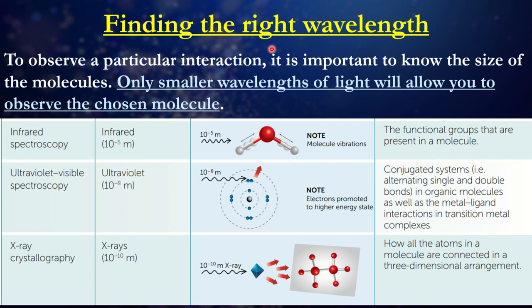The other important factor is, as we said, light has a lot of different types of wavelengths. And when I refer to light, I do mean the electromagnetic spectra. With the spectra, we have different types of wavelengths, and you can see it gives you different types of analysis. If we use infrared radiation, that can actually tell us the type of motion or the type of bonding that's occurring in a molecule. We can use ultraviolet light to look at single bonds, double bond systems. We can use X-rays to look at the three-dimensional structure of crystals.